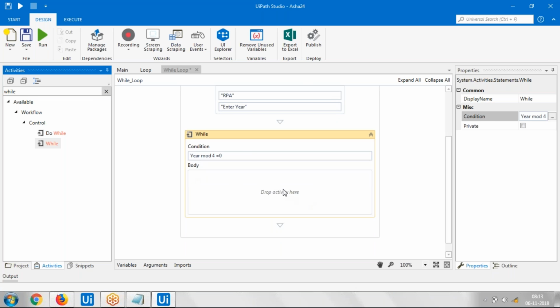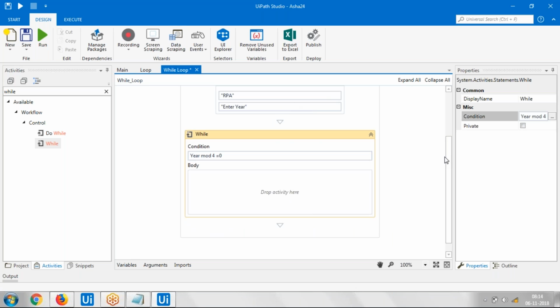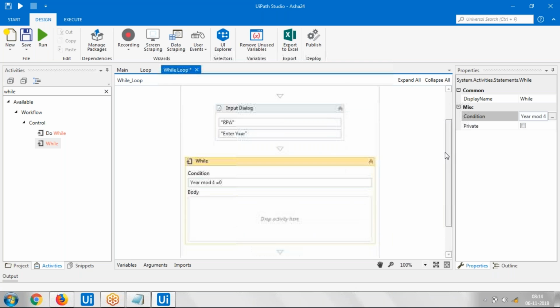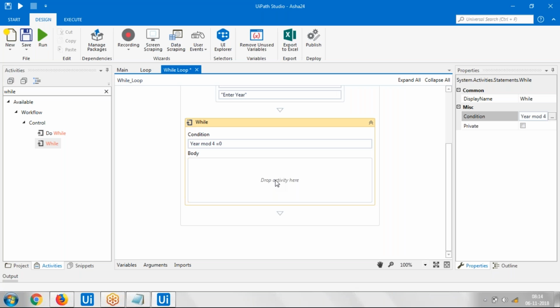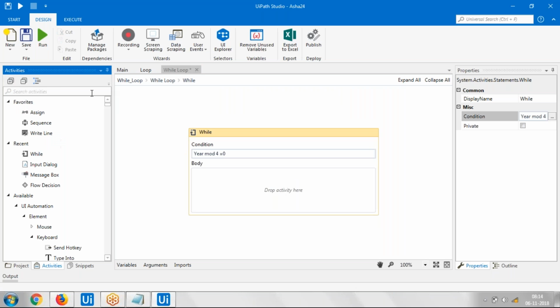So here in the body we have to give the message boxes. In the previous one we gave two message boxes, right? After checking the condition we took two message boxes, one if it is a leap year and one if it is not a leap year. In the same way here also, take message box.